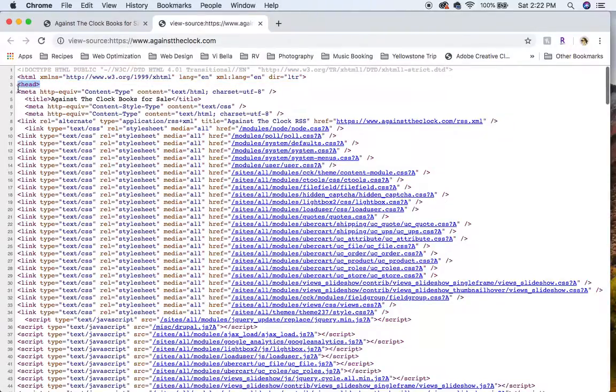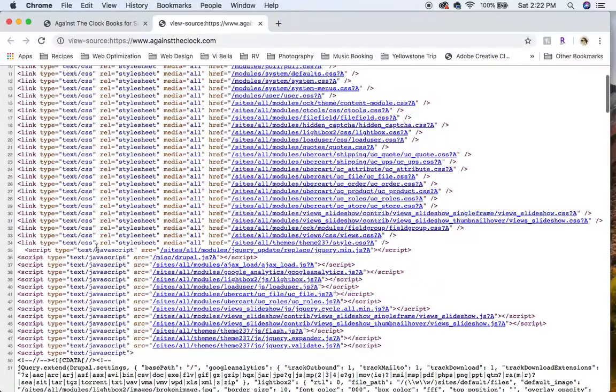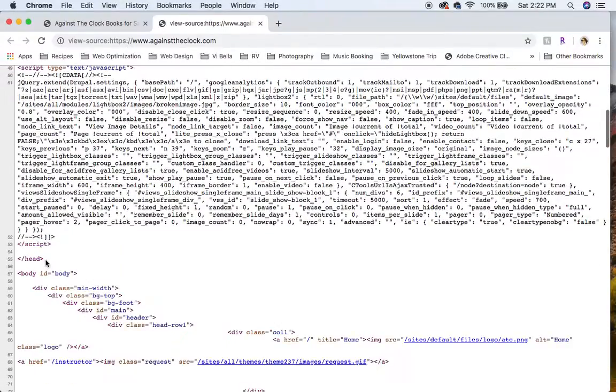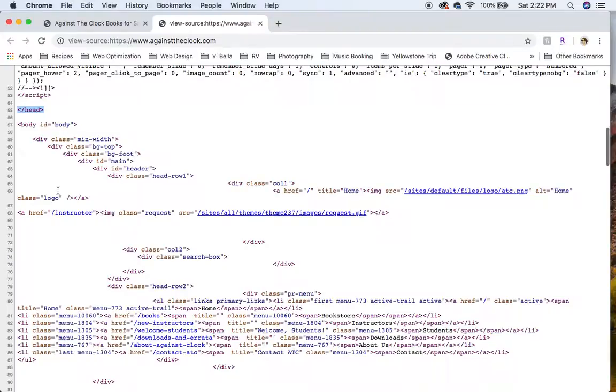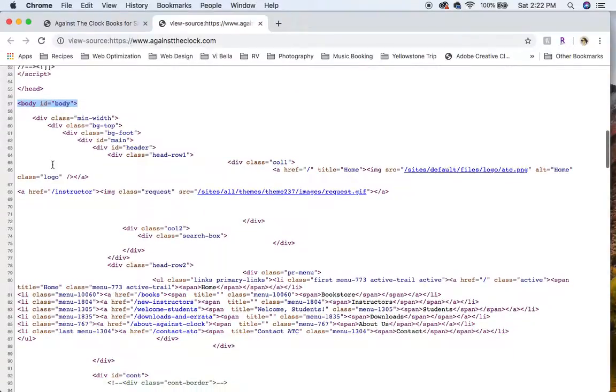The head tag includes things like the metadata, the title, it links to a bunch of style sheets, JavaScript, and then it closes here on line 55, the head section. And then the next section is the body section, which starts on line 57, and that continues all the way down till basically the end of the document.